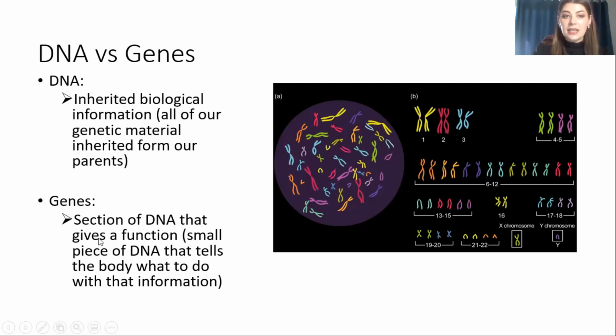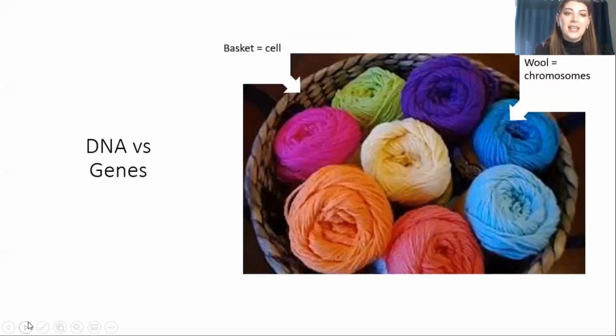The genes are a section of the DNA that has a specific function. It tells the body what to do. It's a section of the DNA that tells the body what to do. So to oversimplify this even more, let's quickly think about it like this. And I just want to move the video so that you can see this.